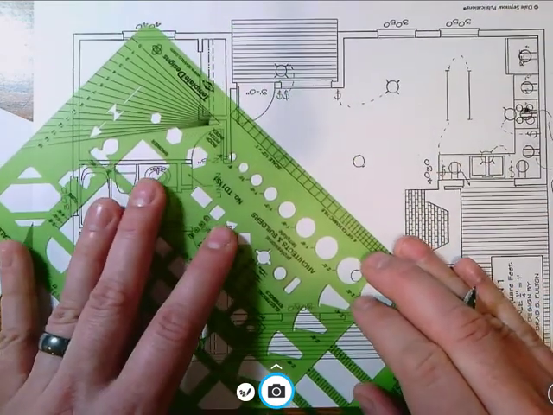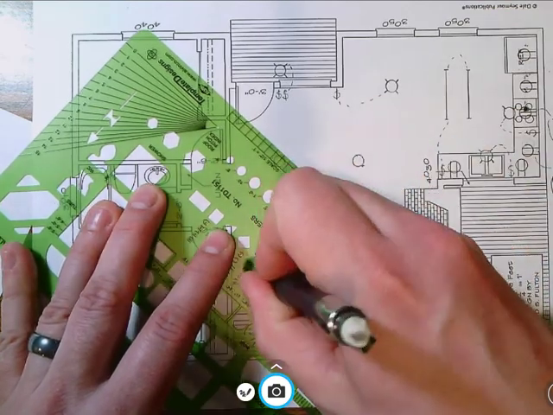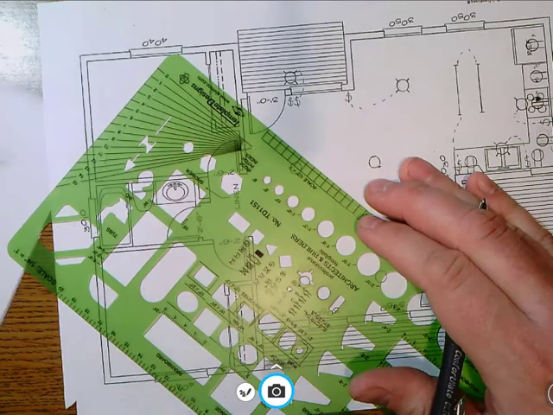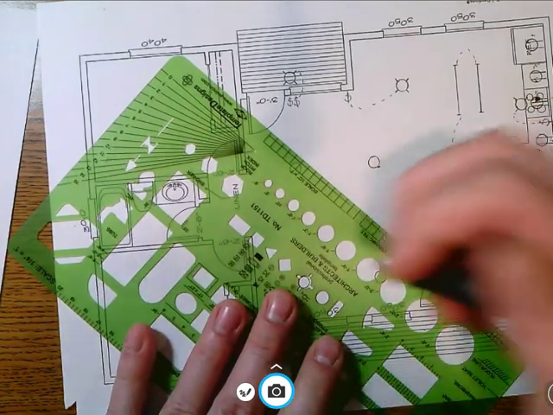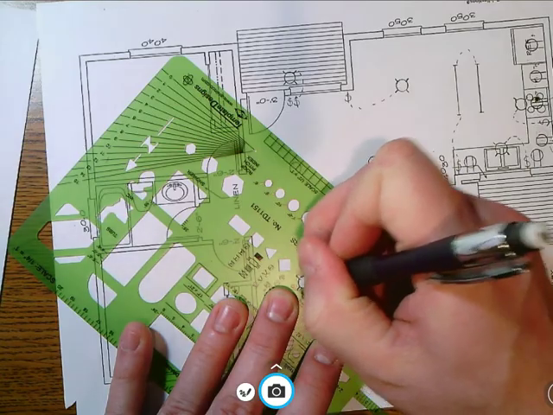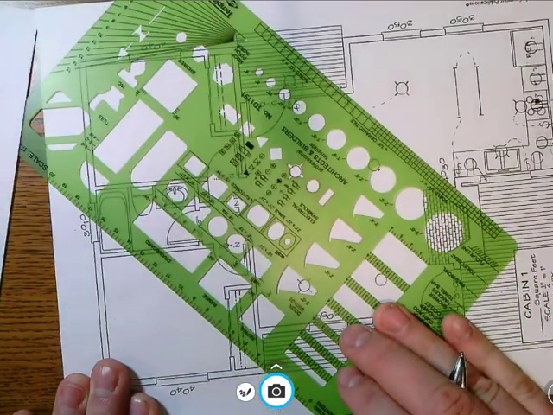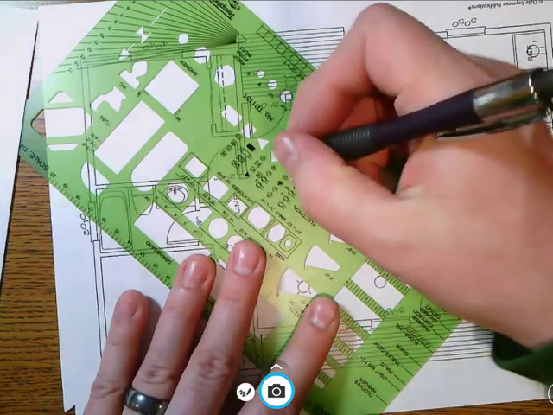And again, we're just practicing laying this out. Then I'm going to move that out of the way for a minute. Boom. And we're just going to draw all these out.